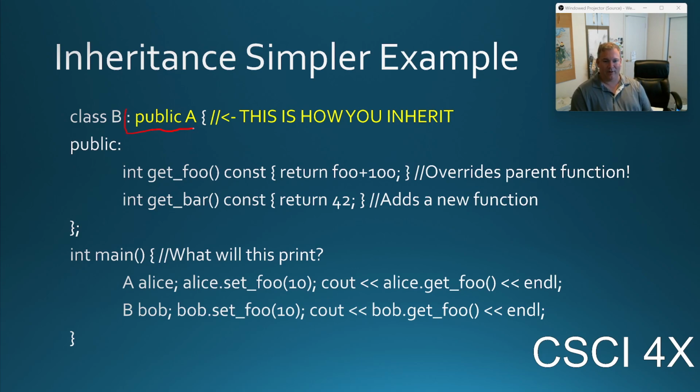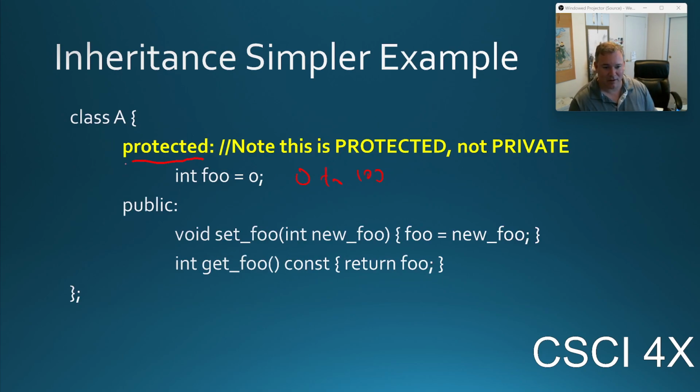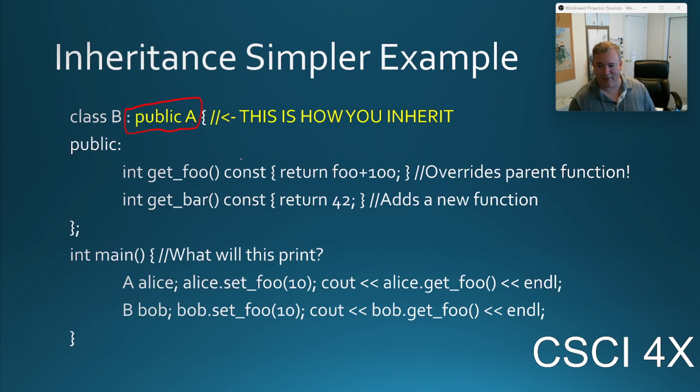And again, the colon public is how you do inheritance. So class B is inheriting from class A. That's a learning point, and protected is a learning point for today. Now, class B copies and pastes all the stuff in here into B. All of this is going to go into B for free. It's just free real estate, right? So B has an integer, int foo. It has one because it's an A. Everything that's in A gets copied in for free.